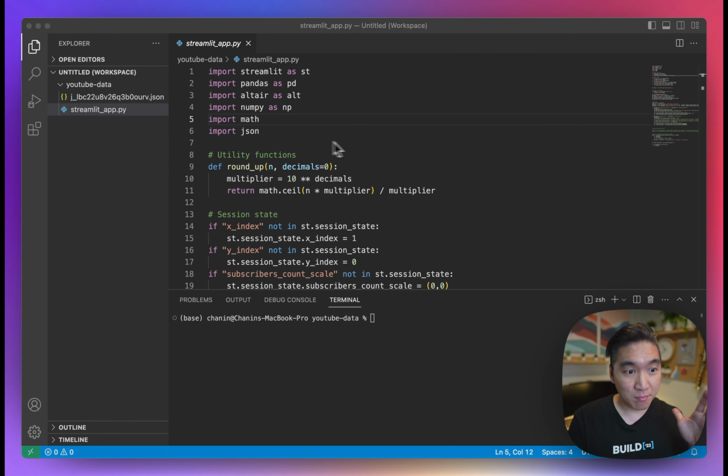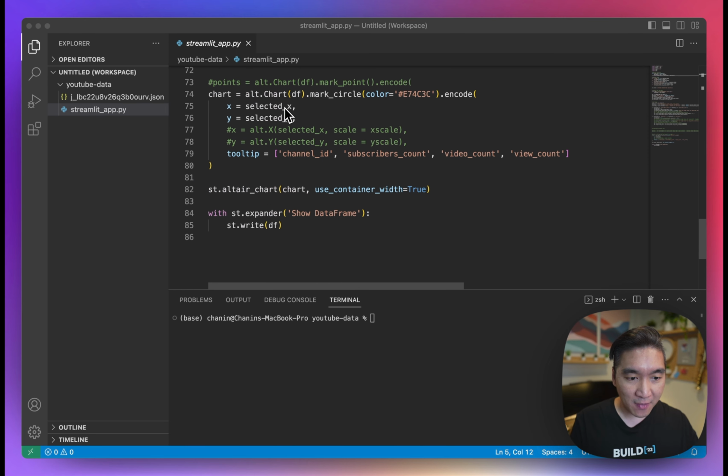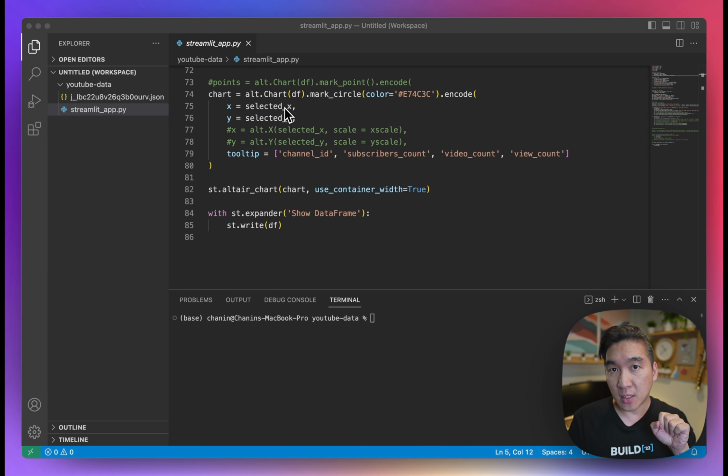So this is the project folder. So we have here the JSON data web scraped from the BrightData platform, and then we have the Streamlit app.py, which contains the Streamlit app for visualizing data inside the JSON file. So you can see here that we have about 85 lines of code that you could use to build this particular web application. And so let me run this.